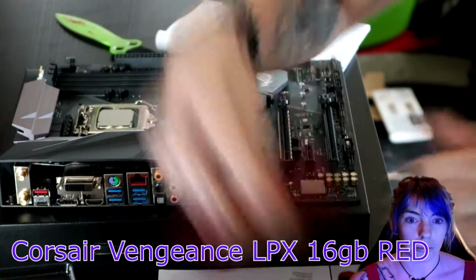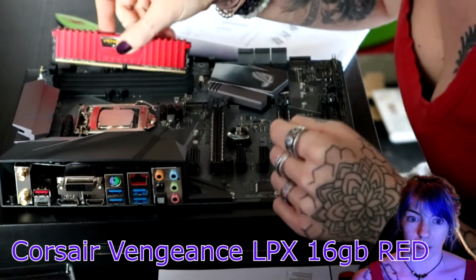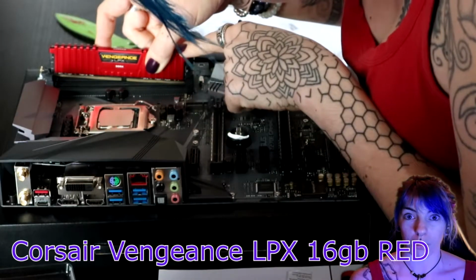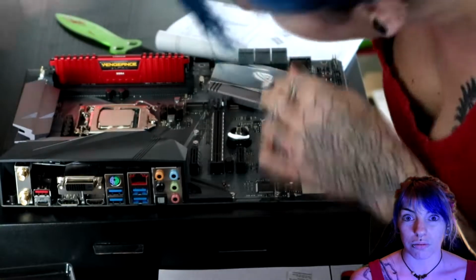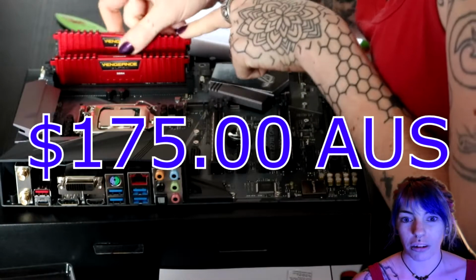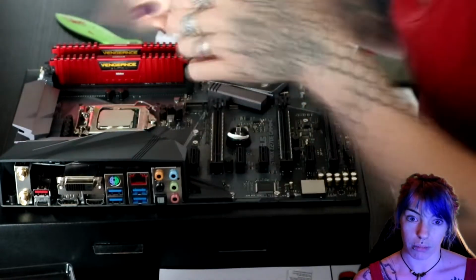We got the Corsair Vengeance LPX, a heap of numbers, 16GB. It was a 2x8GB RAM in red, the DDR4. I was going to get the glow light up ones, the RGB LED lights, but they were a lot more money, so I went for the cheaper ones. They were $175 for the two of them, and yeah, they were easy, simple to put in.